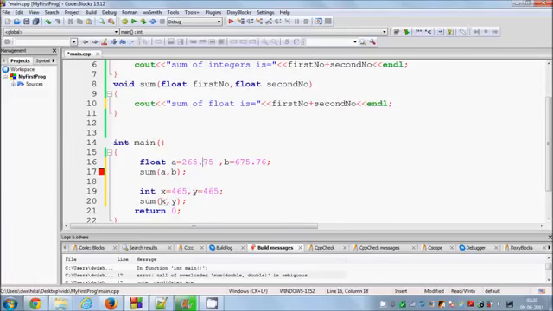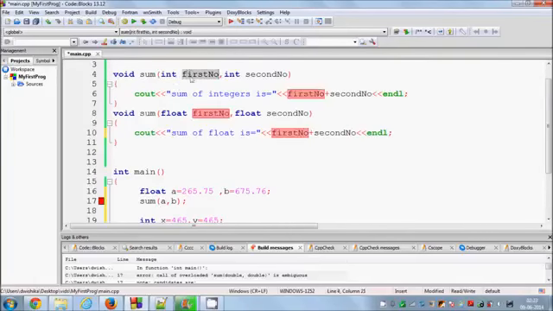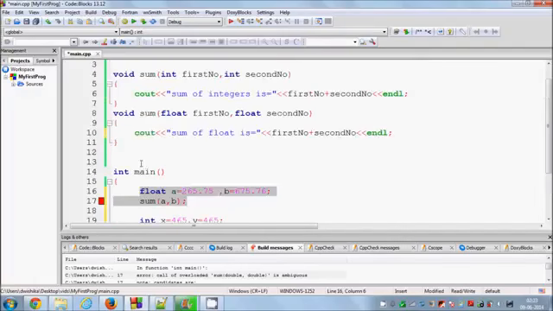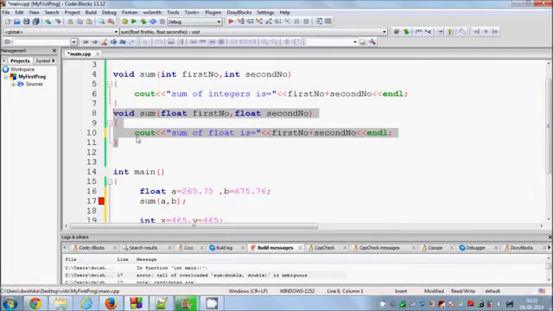This time the function which takes integers will be executed, and when you use float as a parameter, the second function will be used.